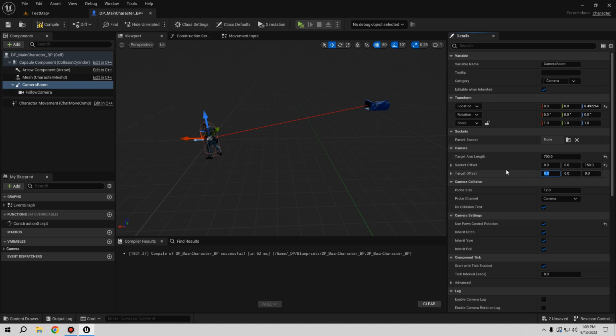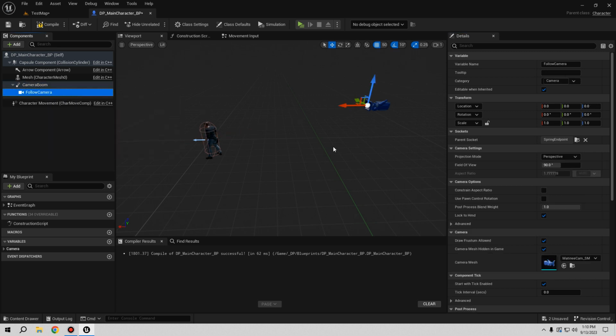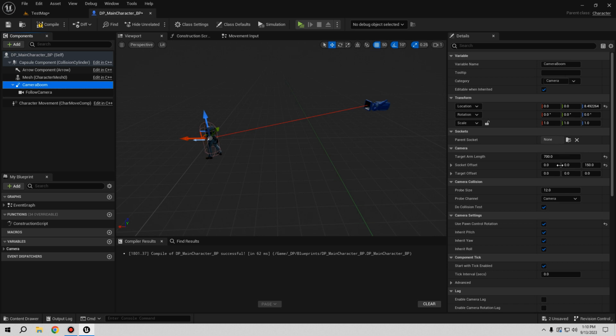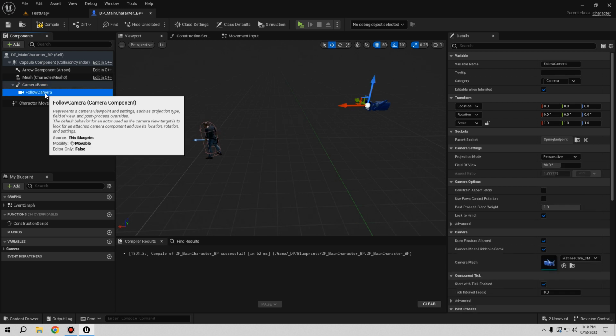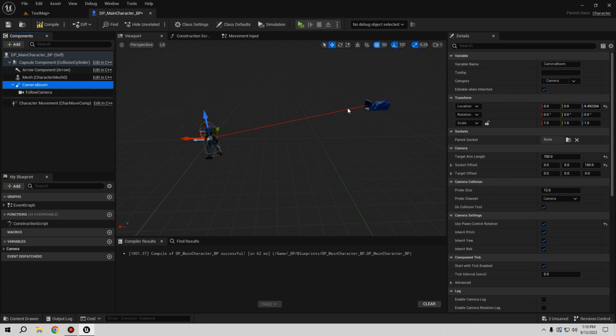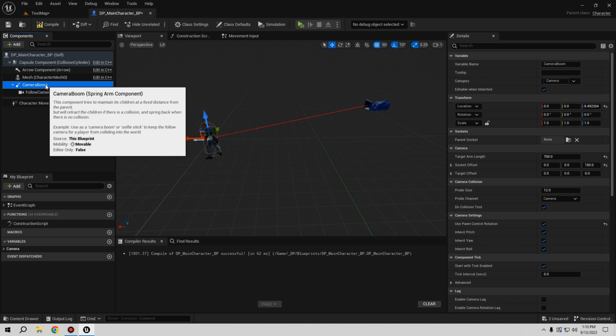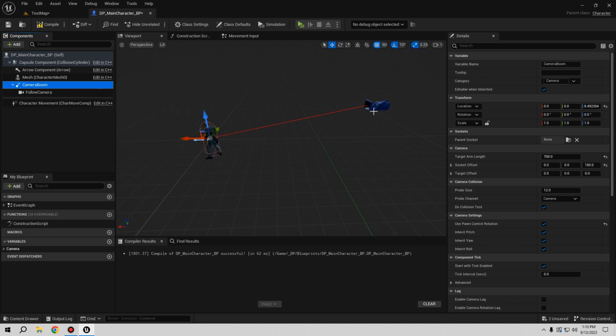Why? Because if you do it in the socket offset and you hit something in the level, like a wall, the camera will follow the target arm length. So if you hit something here, the camera will go right here. But if you modify this from the follow camera, you don't have that collision input; it's in here. The camera boom, you can see here, says do collision test. If you disconnect it, it's saying you're using this one without the camera boom. That is the awesome part of the camera boom. Well, it's not the camera boom, it's the spring arm. That is the best part of this one.